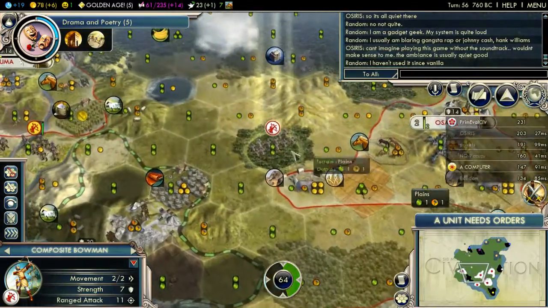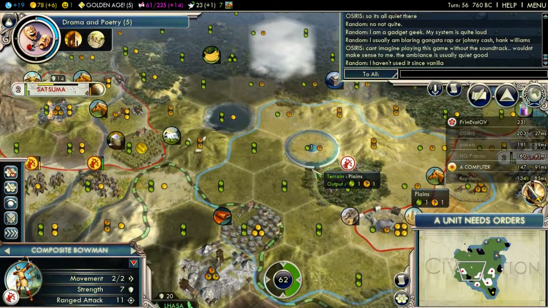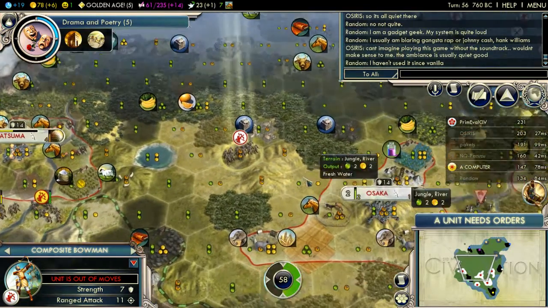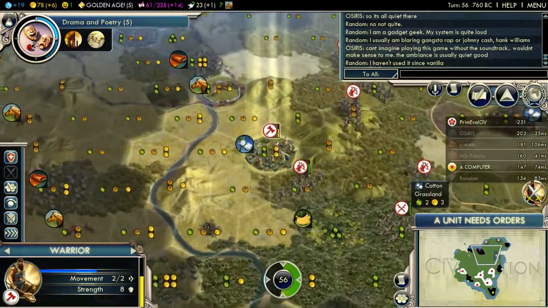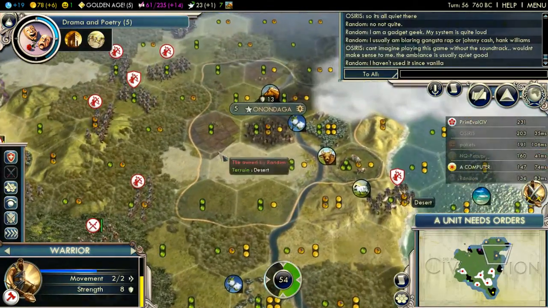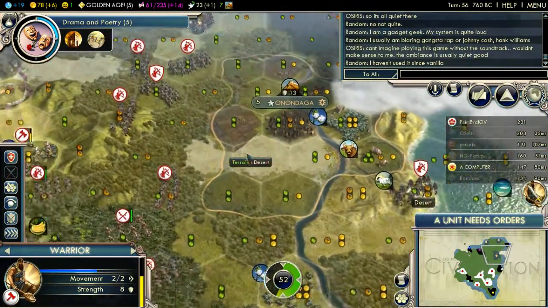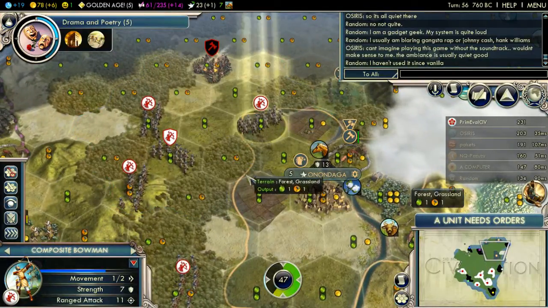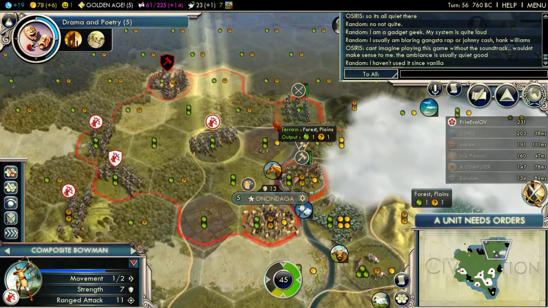Chop that down, and well, since Satsuma's going to fall, we'll just keep this archer over here to keep an eye on things. There's some citrus if we want to expand again. Here, let's push our units in.